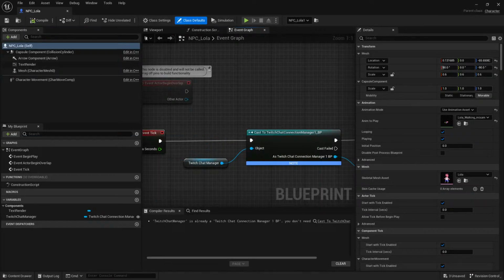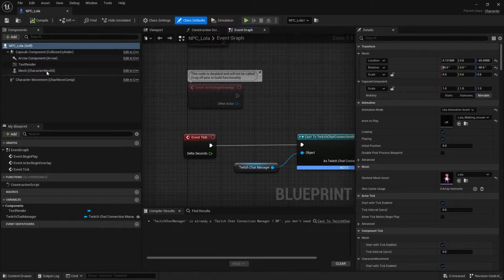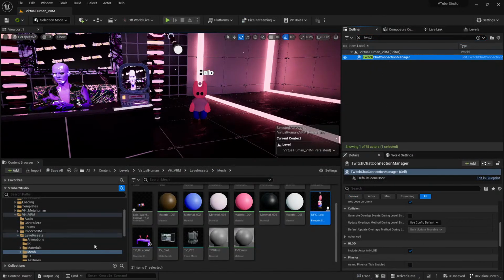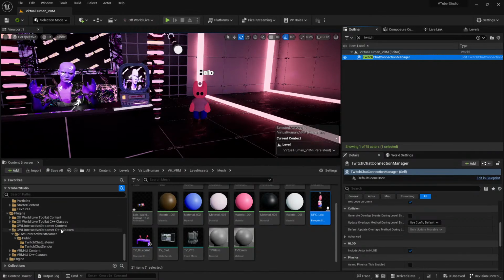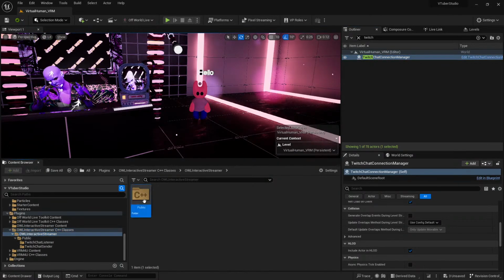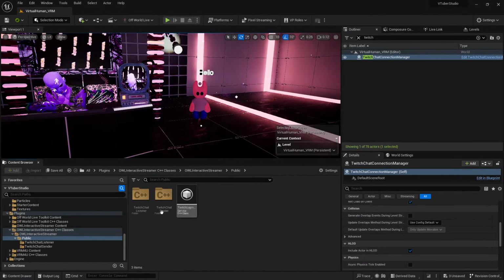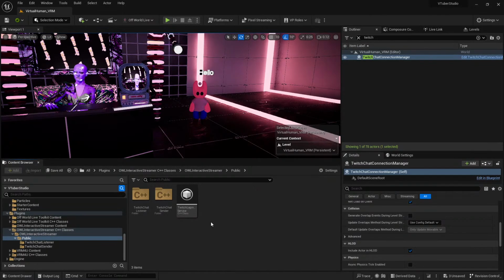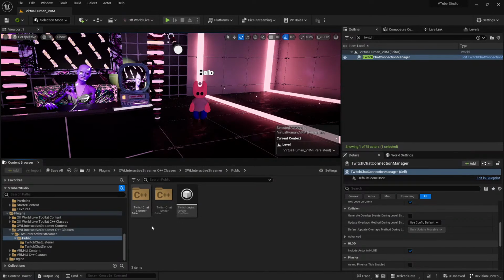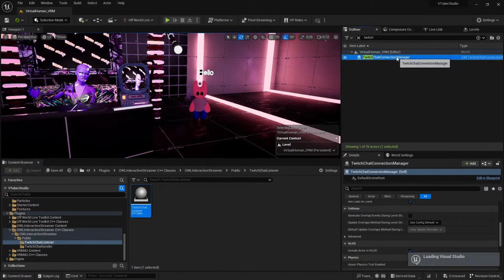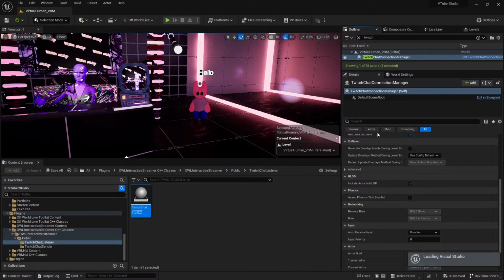Does the Twitch chat plugin also allow for receiving names, other info, or is the chat text only? So currently we are able to get, so I'm just going to pull this up and also show you what the plugin looks like in our plugins folder. So in the C++ class, interactive streamer public, you'll find two types of listener and sender. So for Twitch chat's listener, it basically looks like this blueprint over here.